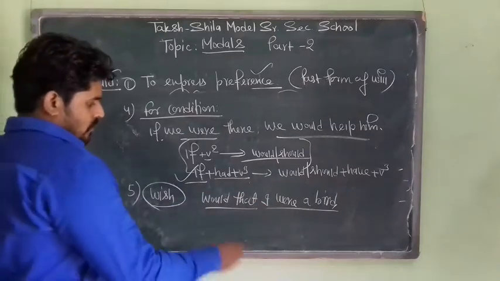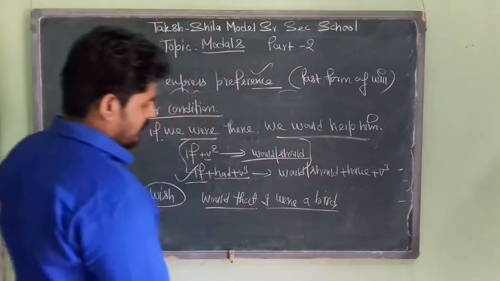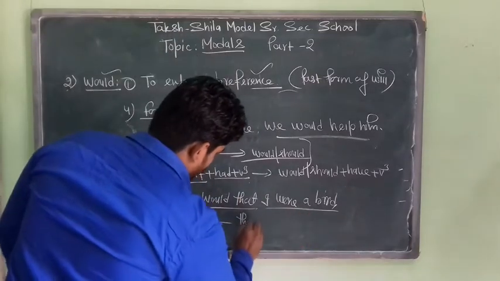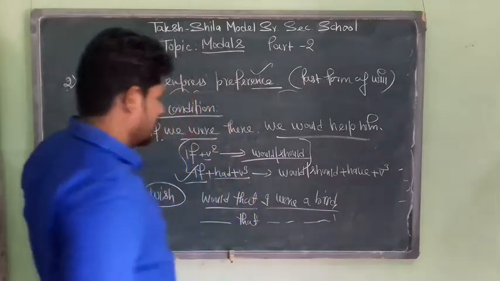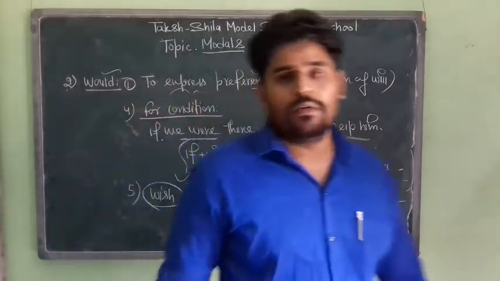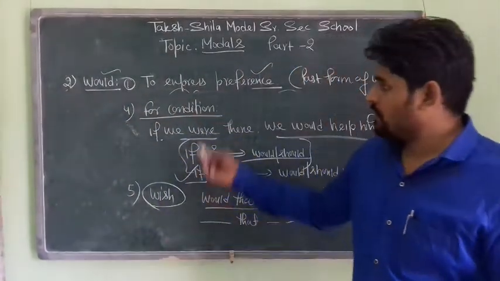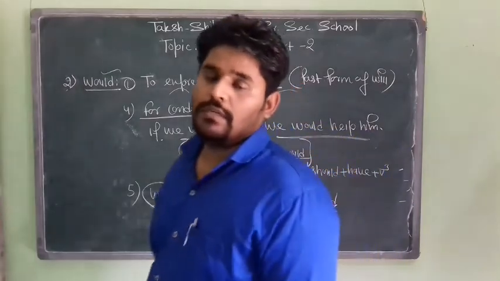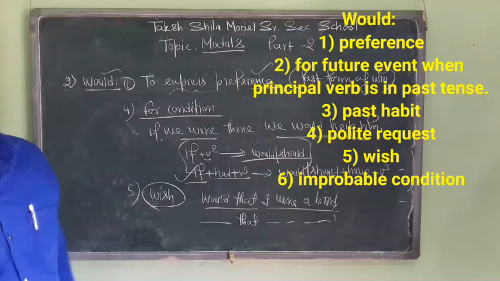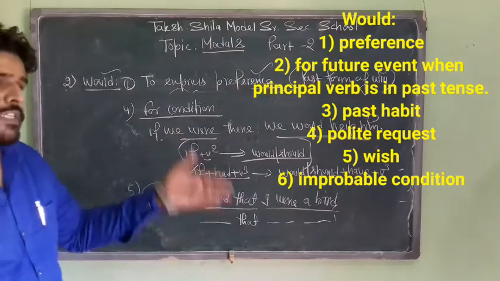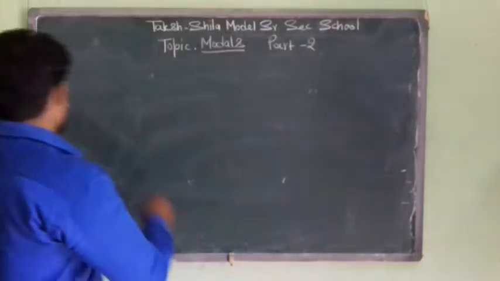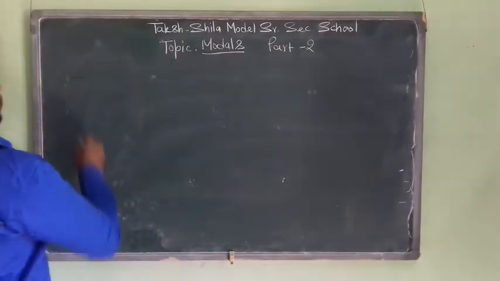So make sure whenever the sentence begins with would that, dash like this, dash that, right? So in this case we always use what? Would. So this is called expressing wish. So students, here we have learned to use would in various cases, especially how would expresses various meanings. So students, let us now move on to the use of must, and this is the use number 9.